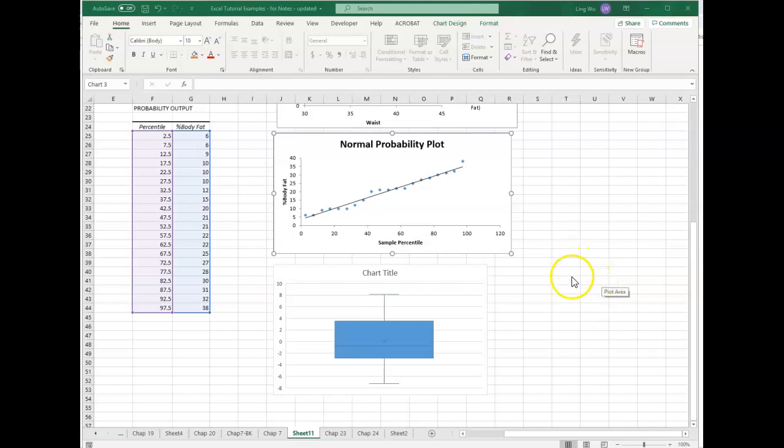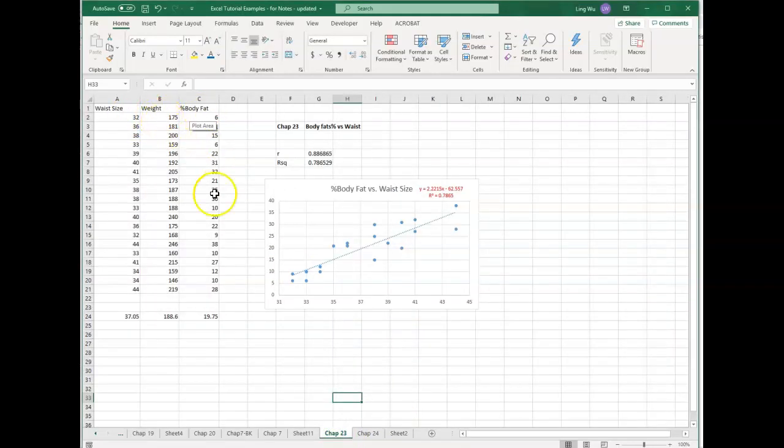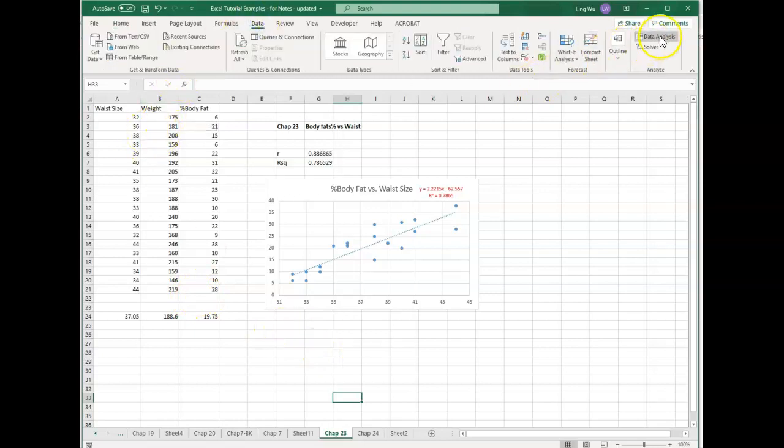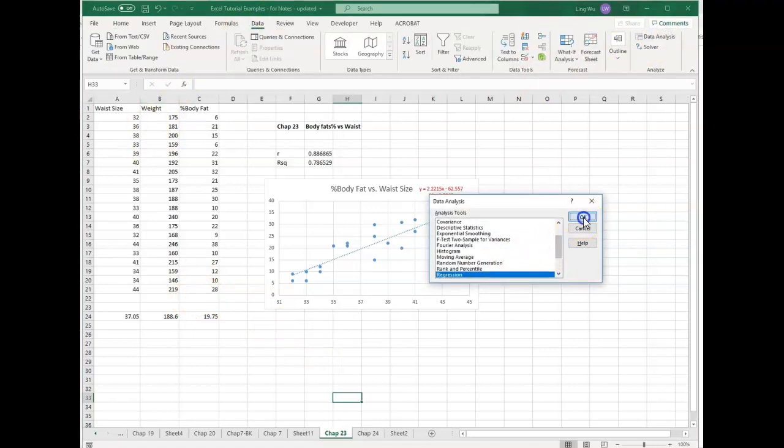Hi there. This is the review of your assignment 5. I found there are some confusing issues with the residue normality plots. So we're still using our body fat example. And in the previous video, we just showed using the regression model. So for the regression model, just use this one again.